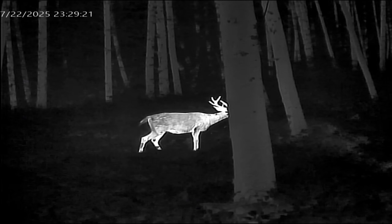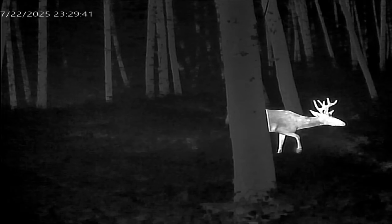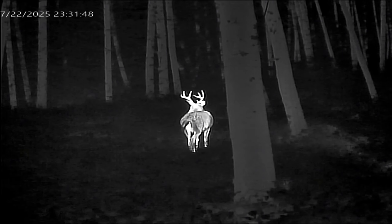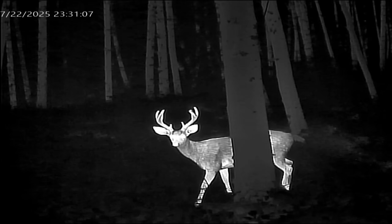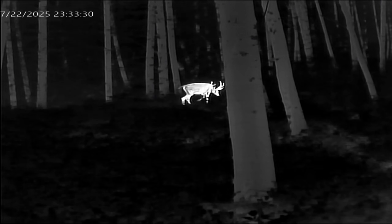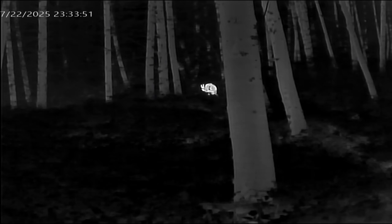Here's a nice big buck. Remember the bull elk that hung out in the meadow? Well this guy isn't quite as bad, but he hung out in this field of view for a long time — I fast-forwarded it so we could watch him do his thing without taking forever. I think he can smell the residue from when we were there placing the camera. We need to be more careful with our scent control.